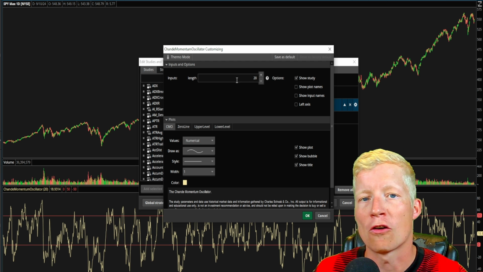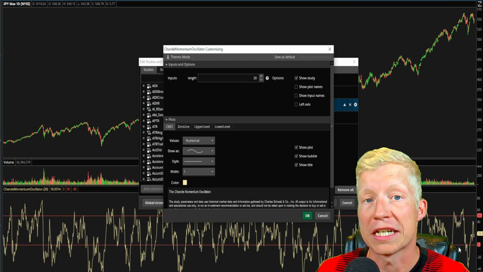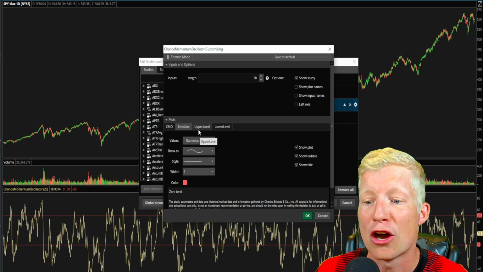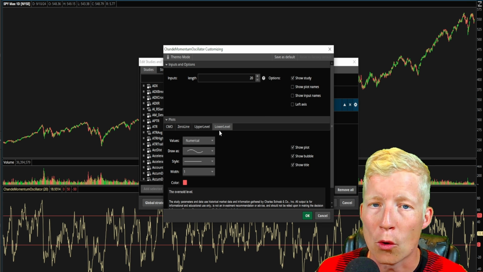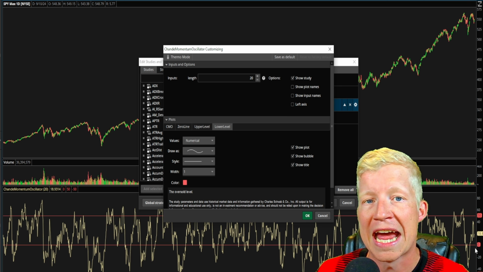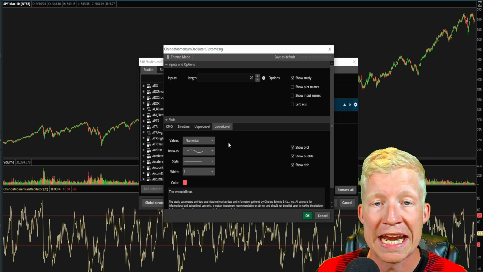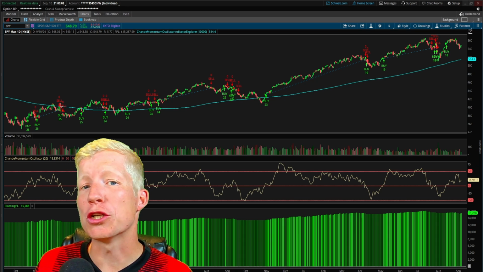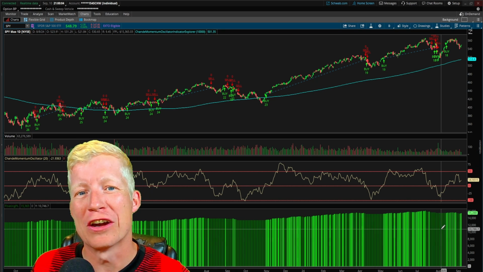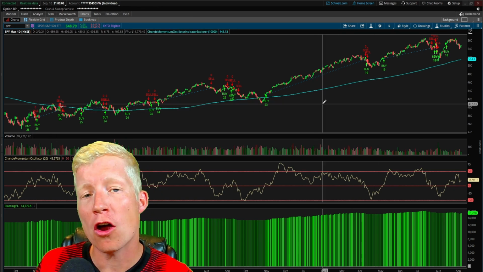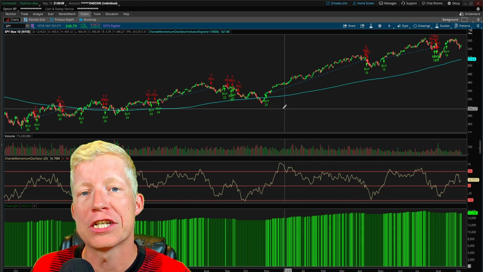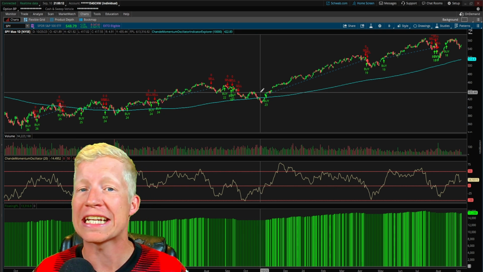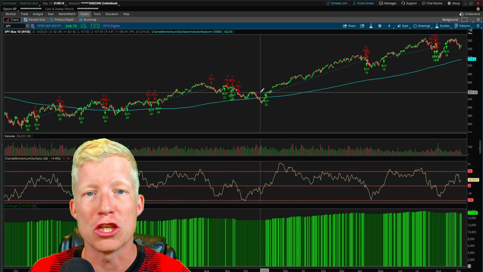Then, of course, our 4 plots, the CMO, the calculated value itself, the 0 line being obviously 0, and then you have an upper level and a lower level, both at 50 and negative 50, which cannot be changed by default within this indicator. As we will do with every single indicator in this series moving forward, I've already gone ahead and built a strategy around this indicator just so we can start to get an idea of its usefulness.